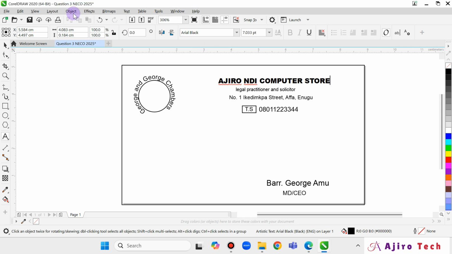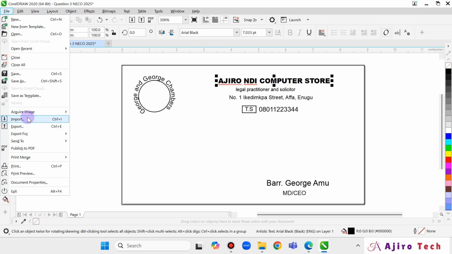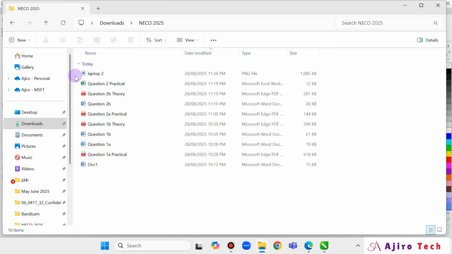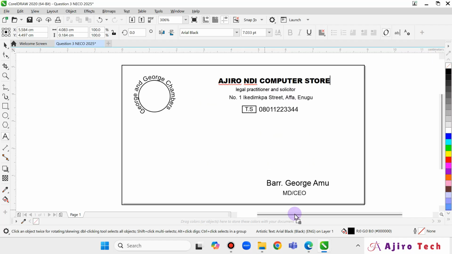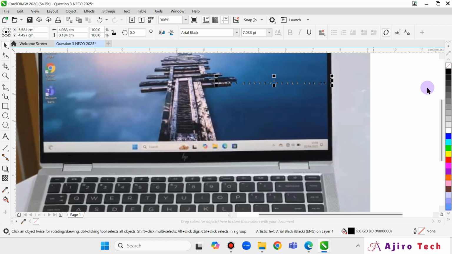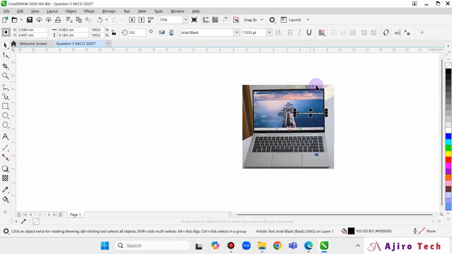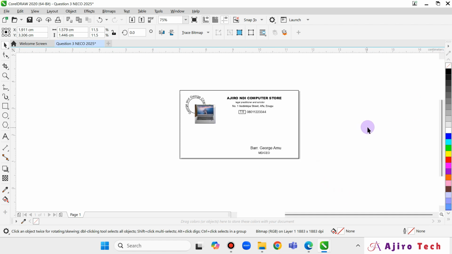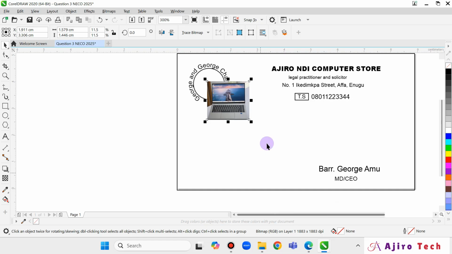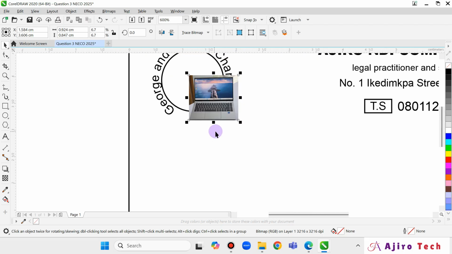let's look for any image that we can use. So I'll just try dragging it here. Let me try dragging it to my CorelDraw. Yeah, good. I have it here, too much. I'm going to reduce it. So I dragged it in. You don't need to do too much. You just need to show your examiners that you have done something. So I can zoom in so they can see. Zoom in again.